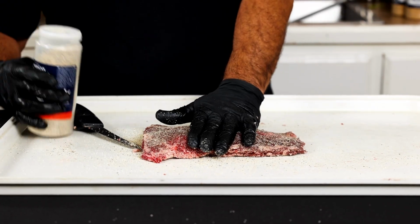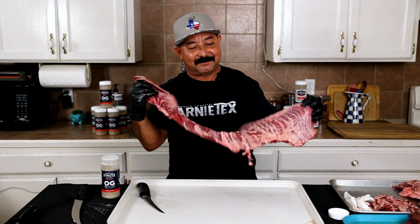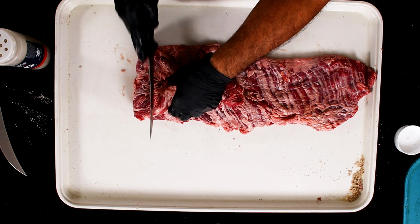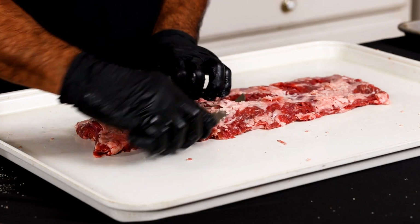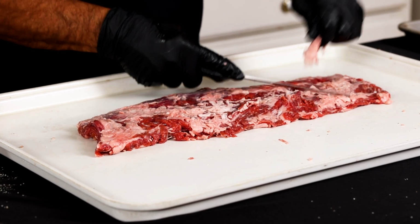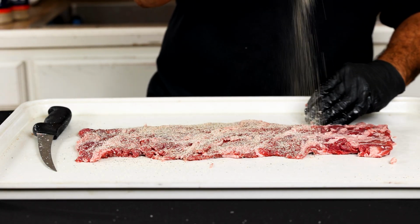This is the inside skirt, and it's always a big, long cut of meat. It's delicious. I'm gonna cut the ends off of this so it kind of matches the size of the other ones. And I can tell just from the fat that this is probably gonna be a pretty good fajita today. Let's go ahead and season it up. A nice little coat of OG.